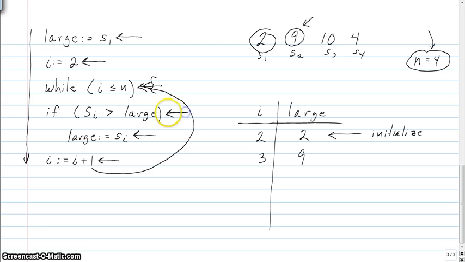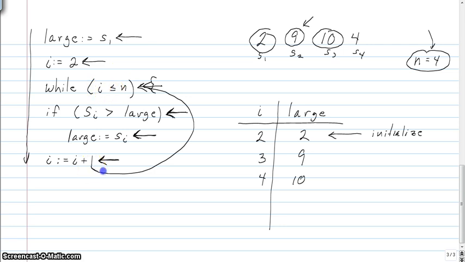We say i is now 3, so if S subscript 3 is greater than large, and here's S subscript 3, that is greater than large because large is currently 9, then this line says assign large the value of 10, so we can keep track of that. And then this line says update the value of i, which would now be 4.